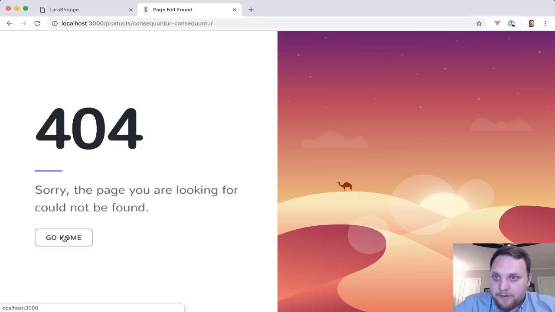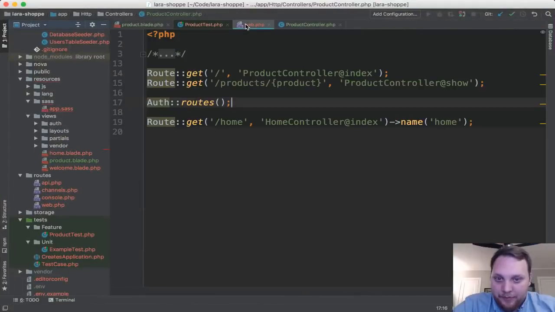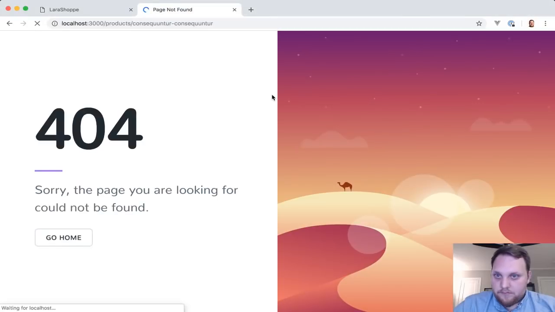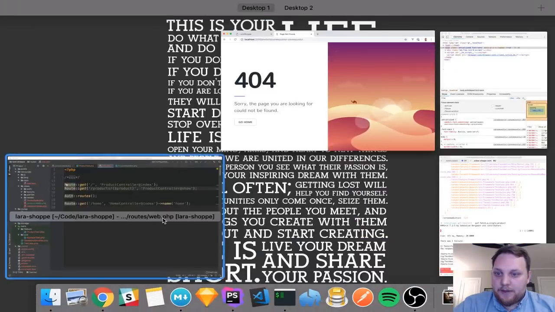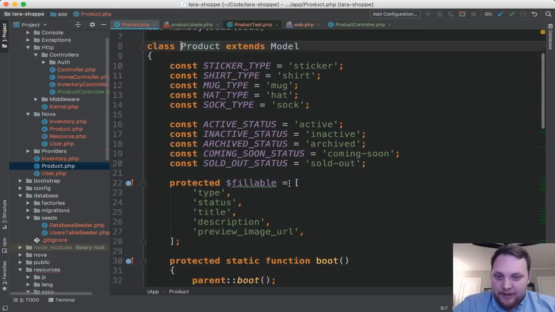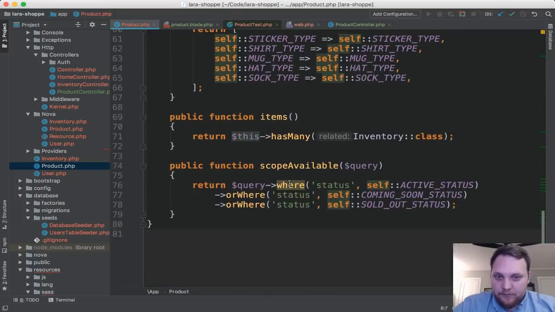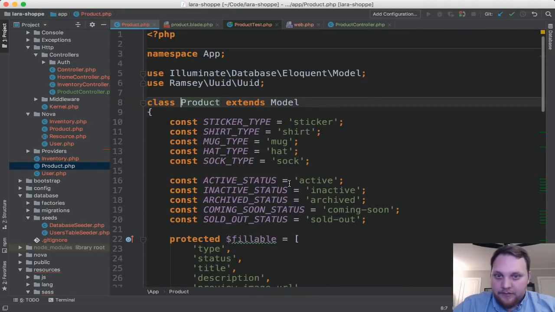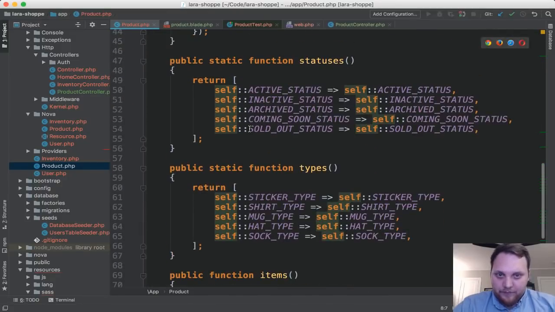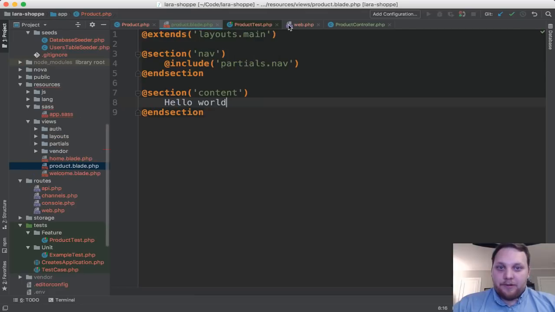All right, so I've messed something up in the web, probably. So product slash probably this guy here. Okay. Oh, this could be our issue. So if we go to our product class, and then do we have a trait on here? No, we don't. Okay, so here's the issue. I did not define the route key. Does your route use products instead of product? Oh, that's another good point that I might be missing.